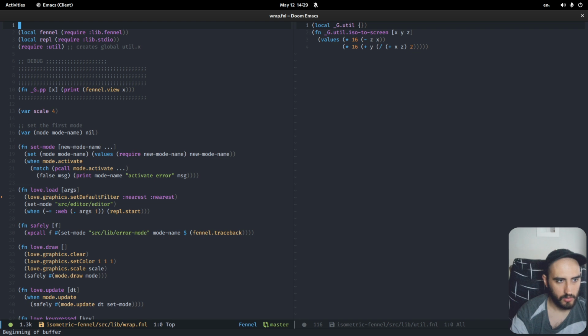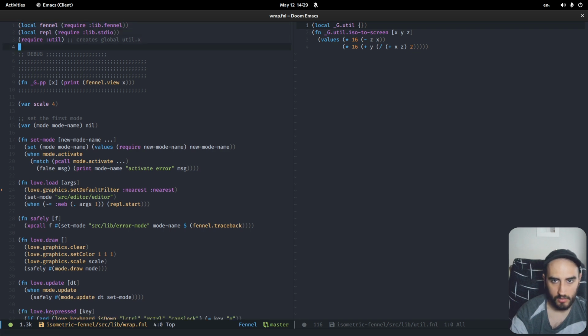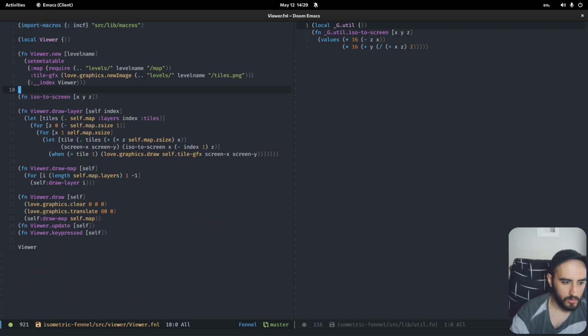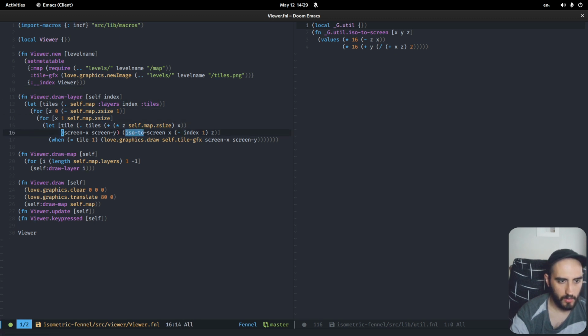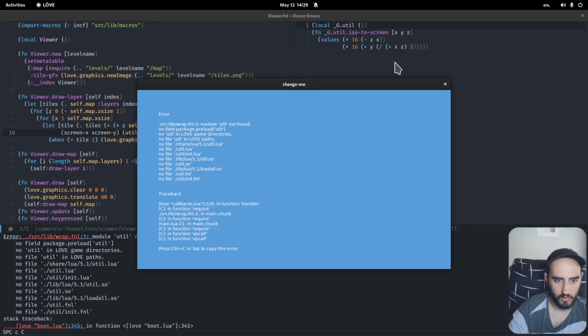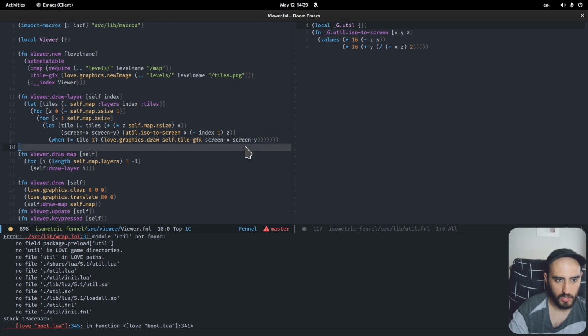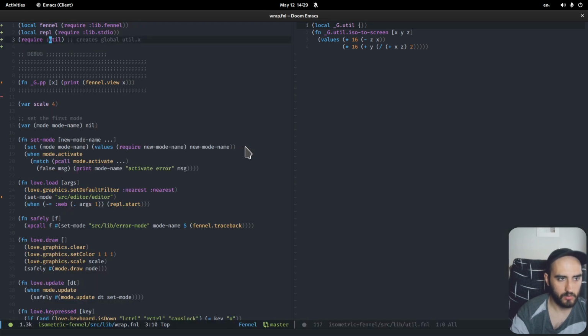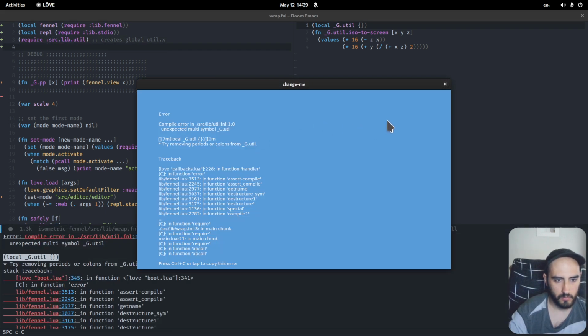Now. iso2screen. Yeah. Check it out. Util not found. Okay, no problem. Source lib util.